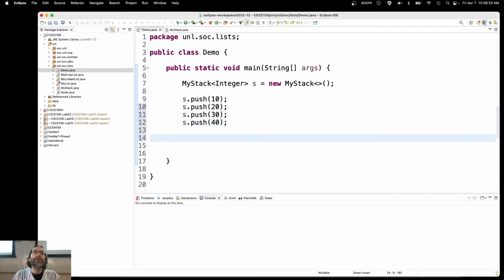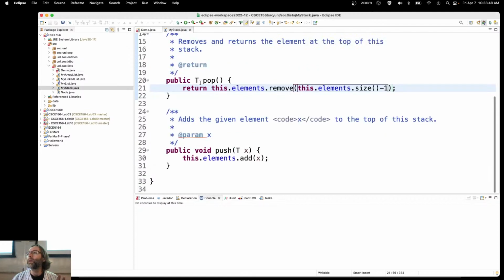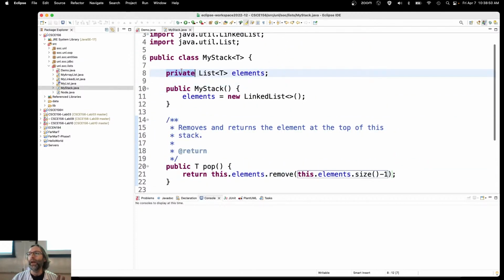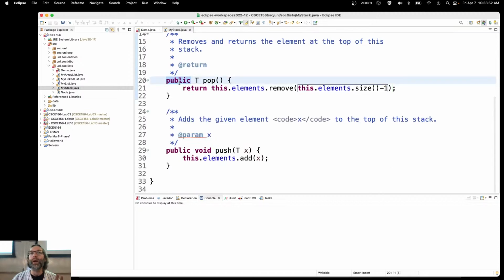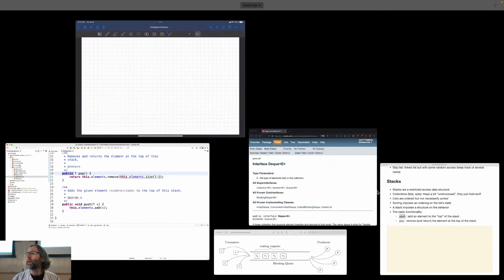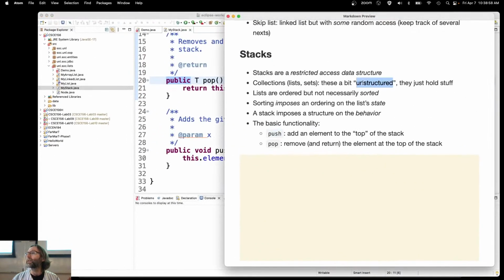Am I able to arbitrarily add it at any location? s.add at index 3, and I'll add 42. Can I do that? No, why? Because I've protected it from the outside world. That underlying list is private, right? And I have protected it from the outside world by only giving you this push and this pop operation, making it a restricted access data structure, okay?